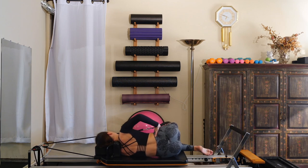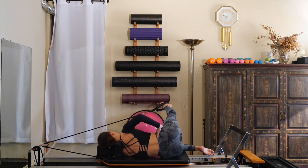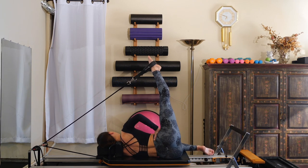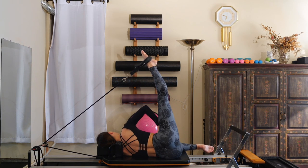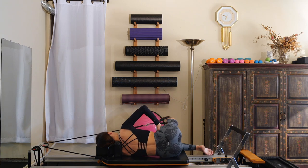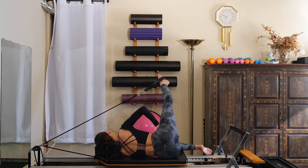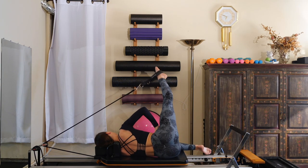And then from there, you're gonna try to do your best to keep your carriage still and your hips still. Lift that leg up towards the ceiling and back down parallel to the ground. Nothing moves except for the leg. We're even trying to keep both sides of our waist the same length. Keep your bottom oblique pulling in away from the carriage.